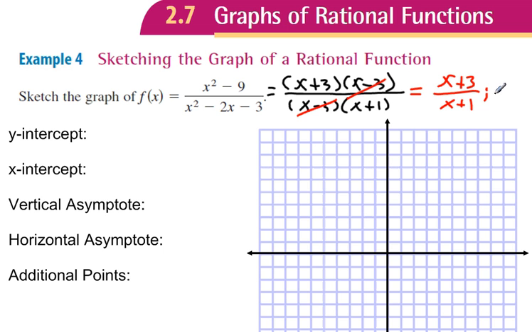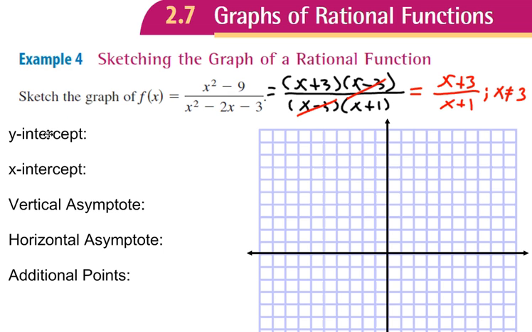But I'm going to make a little note right here and say, however, x cannot be equal to 3. This is really the appropriate way of writing it, because if I just gave this to you and you didn't know this, you would not know that we had crossed out this x minus 3. So when you write your new function, put a little note and say, but you can't plug in 3. Because if you plug in 3, then it won't be part of the original function. Okay, so let's go on here.